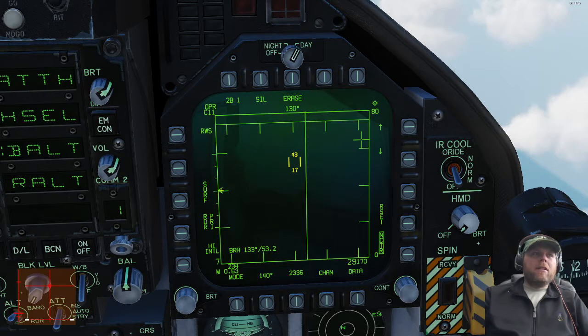Current antenna elevation is this caret right here. So it's currently centered on the nose. As it goes through the bars, it'll move up and down. We also have a control to angle it up and down, and we'll see why we'd want to do that a little later. So let me show you how these numbers work together.